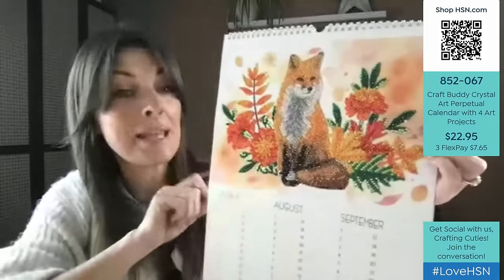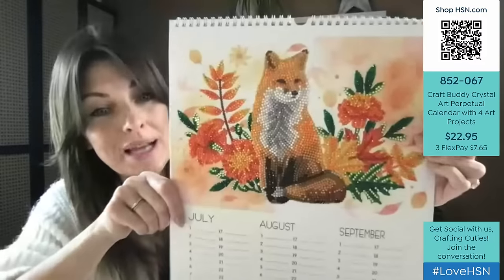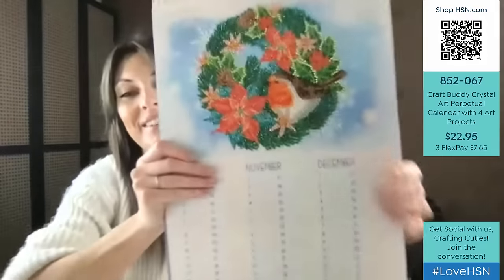It's going to be fantastic to work with, and you don't have to sit down and do it all in one go. So we've also got 3 months to view in every single project as well, which for me is great because it acts as a little reminder of what's coming up in the coming months. Like the calendar we have at home for our family, you suddenly flip the page and all of a sudden you realize that that first week you've got 3 birthdays, you haven't looked at it before, and then you're short on time. So the fact it's got 3 months, I think, is really fantastic because it's going to keep you ahead and remind you of the things coming up.